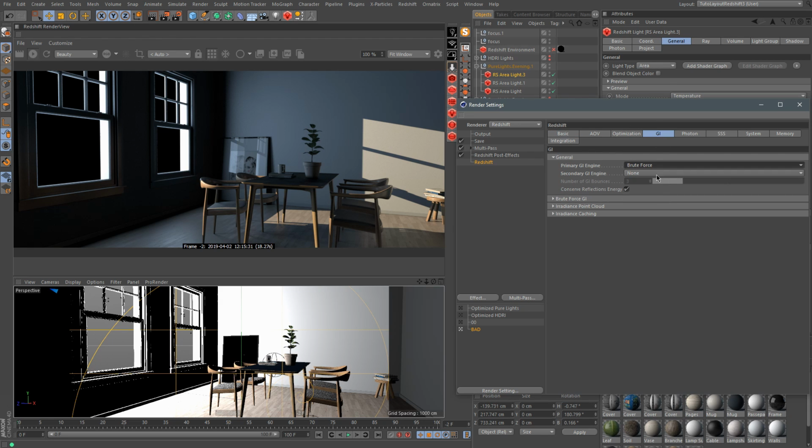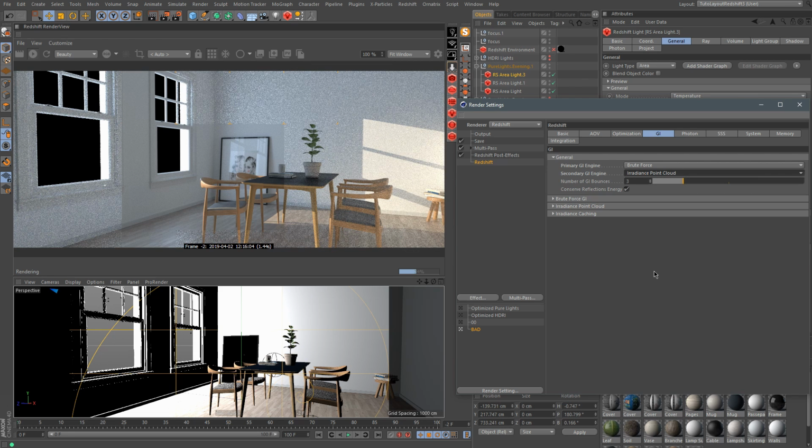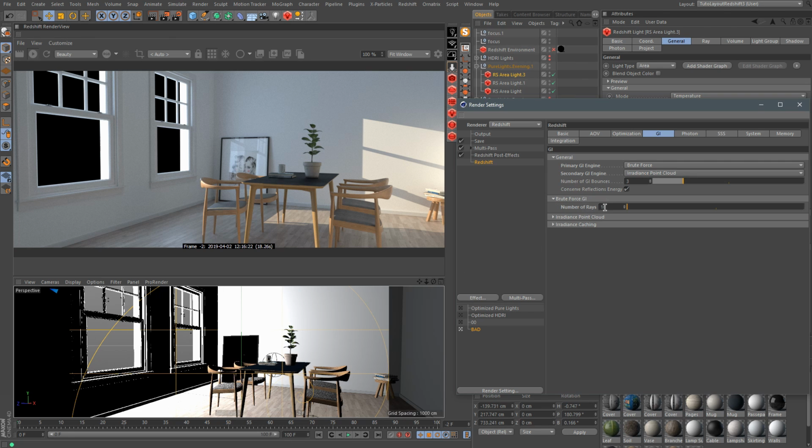Let's add the irradiance, the brute force and the irradiance point cloud. And that's going to be really tough here because you cannot reduce the noise in the GI without the sampling of the light. And of course, with some number of rays here, because it has to do so. Some friends of mine said that they use, of course, this one. So let's do it. Let's crank this up. I put this number not really randomly because I know this number is needed for this scene. So okay, we have something like this.